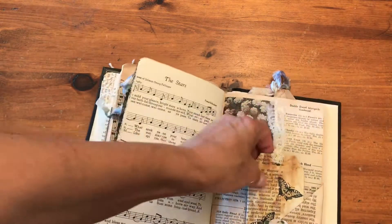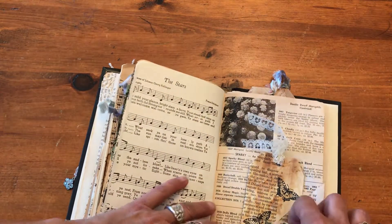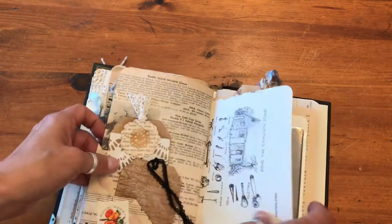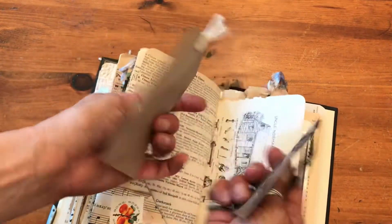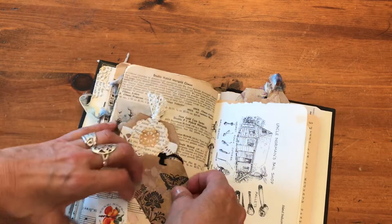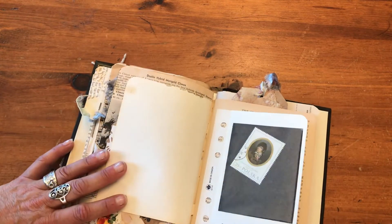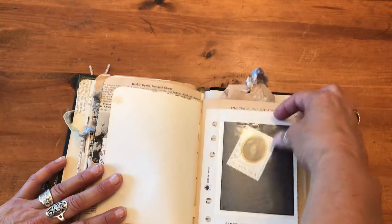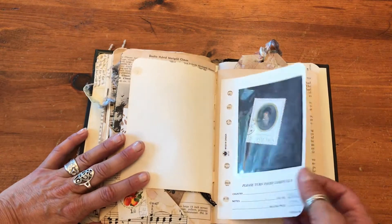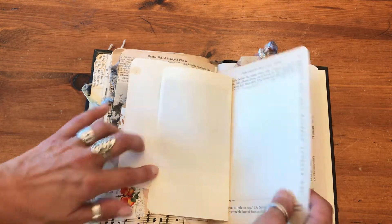Another children's song book page and a great vintage book used to make that tag. There's another little secret spot here for you to put more inserts in as well. Another one of those farmers magazine pages. Here are two journaling tags — I've really loaded them in, one in the back and one right beside it. An old stamp album here — people who collected stamps would have put their stamps in here, so I've tucked in a vintage stamp in there for you. You could put a photo in there — you could do all kinds of fun things with that. And I've mounted it so you can use the underside as well for journaling.